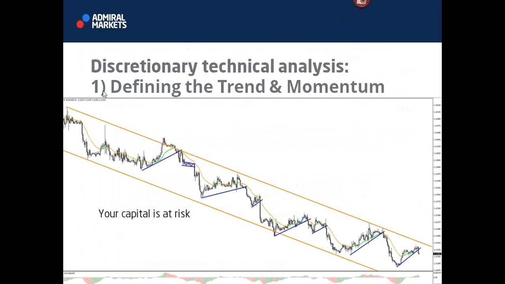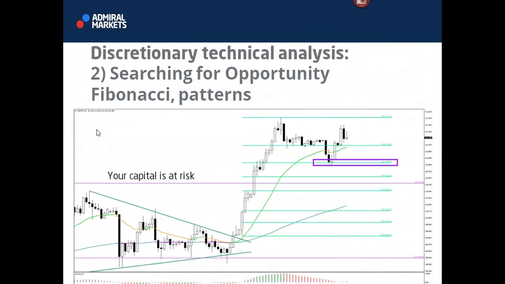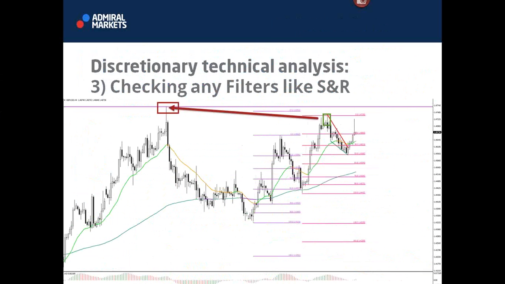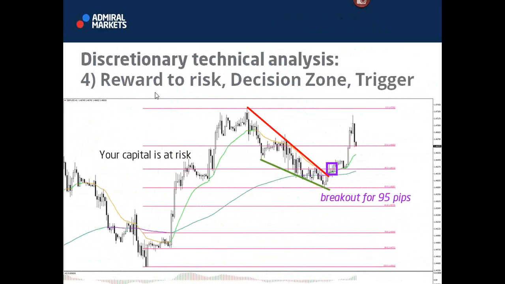Today's focus is going to be on waves, but no matter what the focus is, we're always going to be using these 4 steps. First of all, we always want to know what is the trend, what is the momentum, and is it safe to trade in that direction, or are we looking for the opposite counter trend movement perhaps? Second, is there an opportunity like a fib or pattern that could be interesting to step in or to capitalize on within that momentum? Third, are there any filters that could block a trade from developing? And fourth, at what point do I think it's interesting to trade? What are the triggers and what is the reward to risk when a trigger happens? Those are important things to look at.